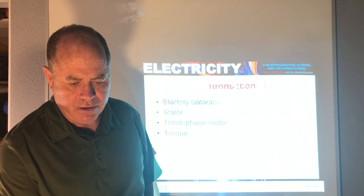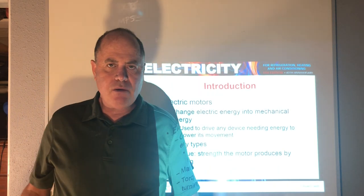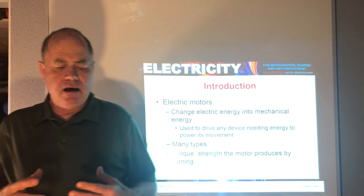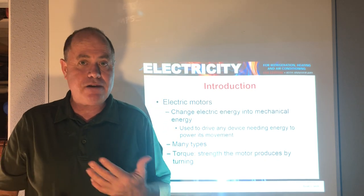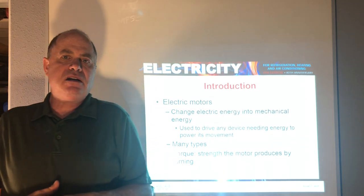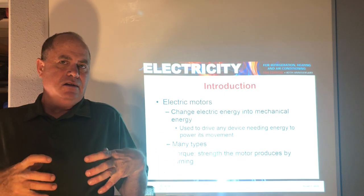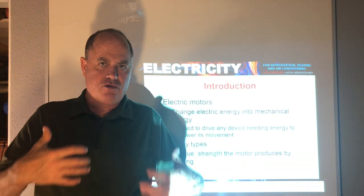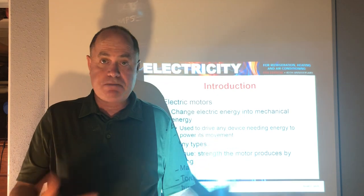Let's start here with the first slide, introduction to electric motors. We're using electric energy to create mechanical movement, to move things like fans, pumps, and compressors. And the torque is the strength of the motor. We usually have the torque, the strength of the motor, and also the speed of the motor.